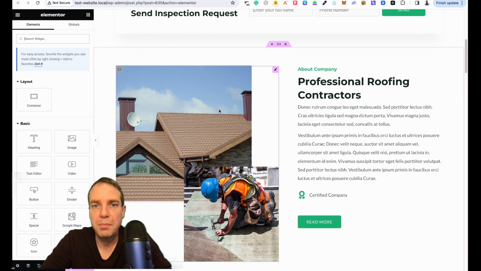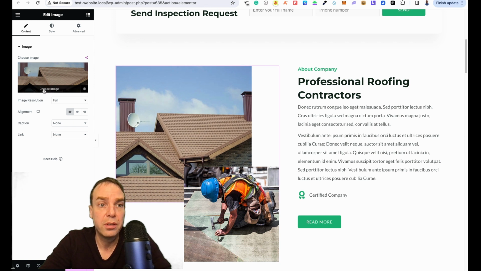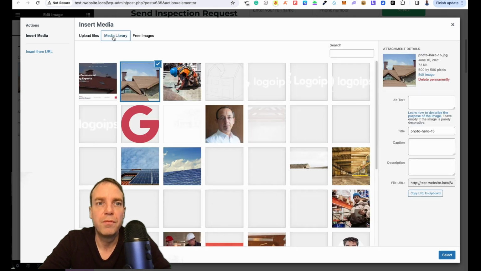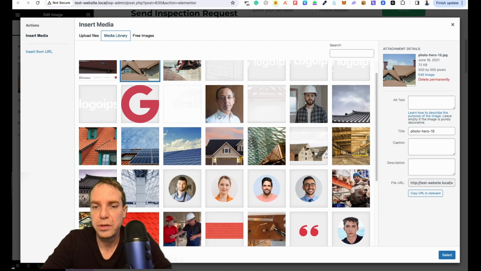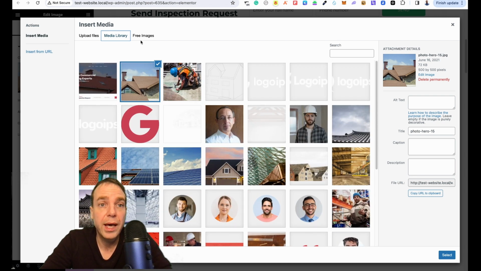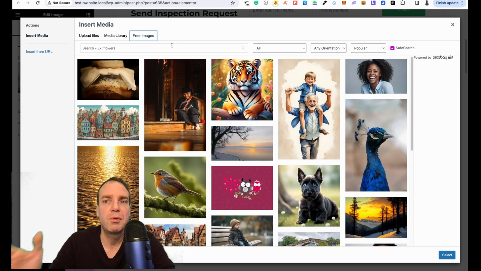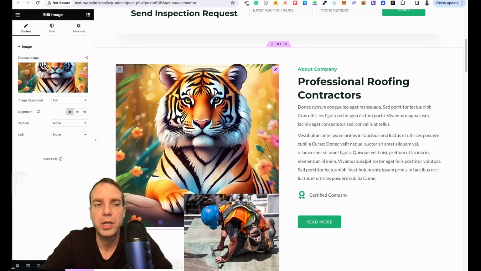And yeah, the same goes for all the images. You can click on the image, and then you can click on choose image. You can upload an image from your computer. You can visit your media library, where every image that is currently on your website is stored. Or you can choose a free image. This is the WordPress free image library. It's powered by Pixabay, and these are all stock images. You can use them if you want to. They have thousands and thousands of free images. Simply go here. If you like the tiger, then click here, download the tiger image and insert it.